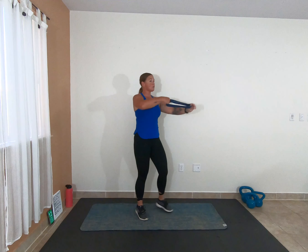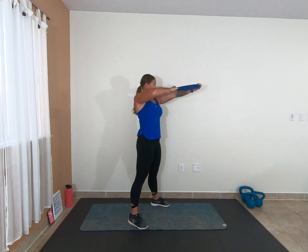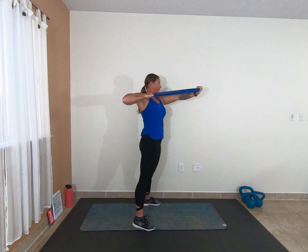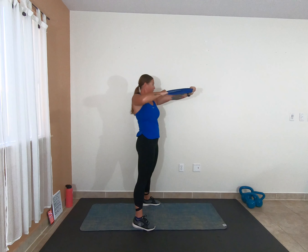Our first move is going to be a Cupid's Pull — one arm out straight, you're going to pull back, squeezing that shoulder blade as you pull back. Here we go, 3, 2, 1, let's go — Cupid's Pull. Our core is engaged, we are looking over that front hand. 2, 1, pulse it right here — pulse it. Yes, this is where that burn is going to start to happen. 3, 2, 1 — full range of motion, let's go.